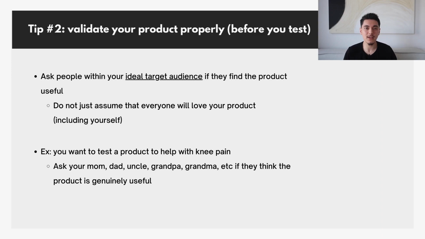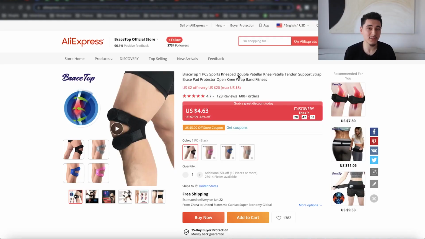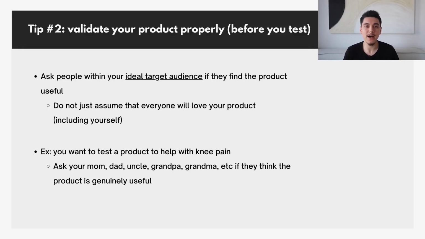And what I mean is by thinking about who in this world would actually benefit from a product of this nature. Immediately, by using my intuition, I would think that people of the older demographic would find use in a product like this because people who are older generally have issues with joint pain, and one of the most prevalent joint issues that they experience is usually knee pain. So what you could then do is just find people within that target audience and just ask them, is this a product that they would genuinely find useful?